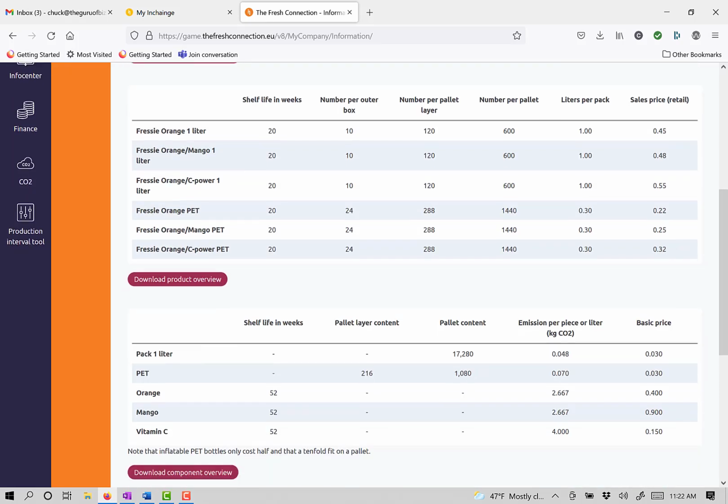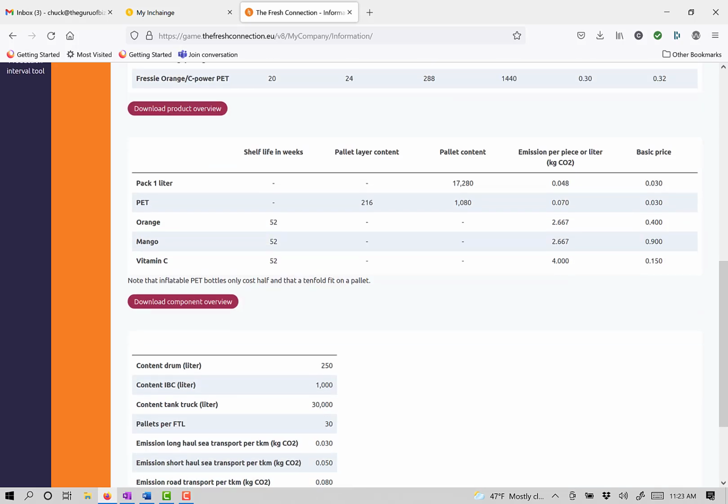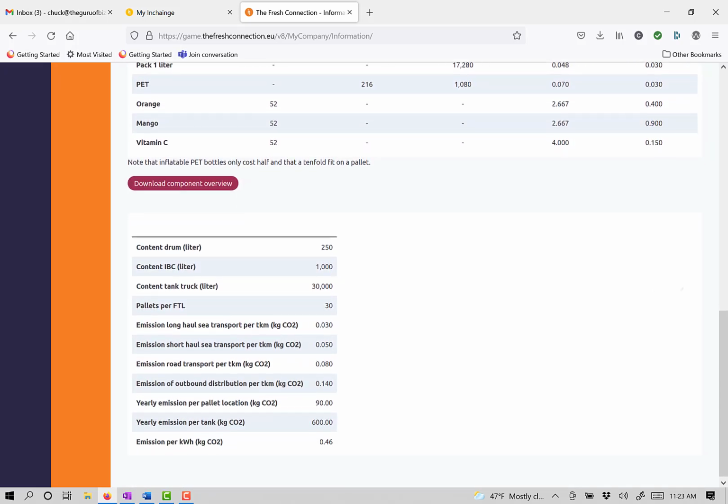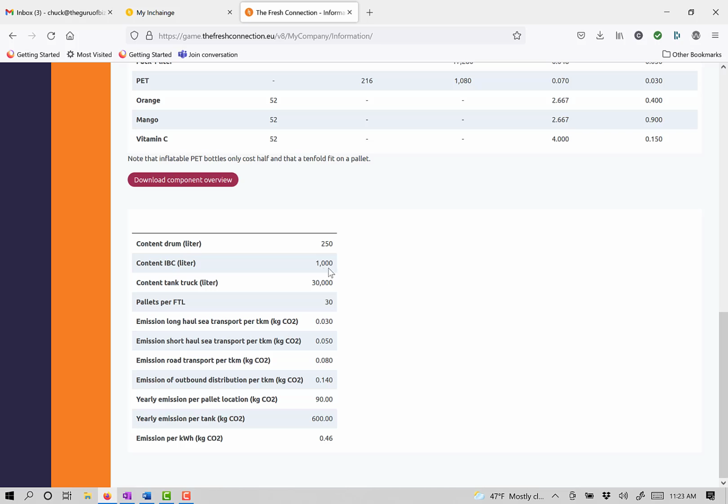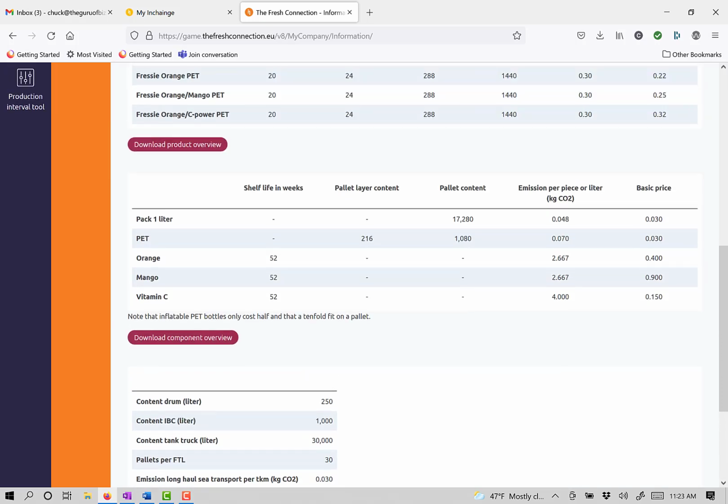Then we have information on the components below that, as well as what goes into the drums, the IBCs, and pallets per full truckload. And then because I have the carbon footprint open, additional information on carbon footprint, but you won't necessarily have those. You will have the top four for sure.